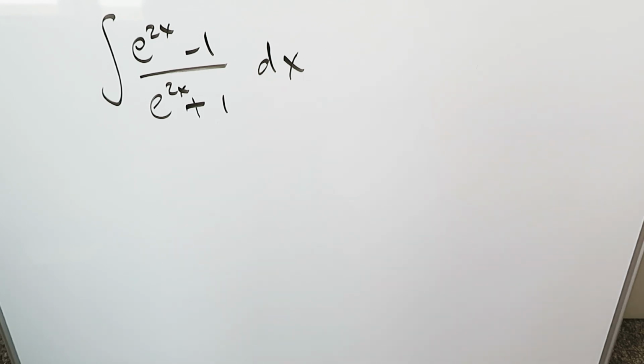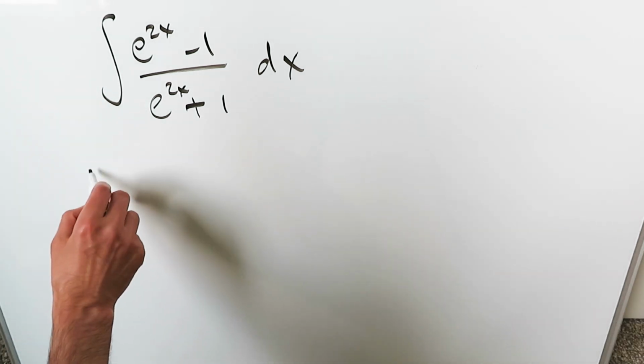I'm Mr. Ish. Thank you for joining me for this video where we are examining this very interesting indefinite integral, e^(2x) minus 1 divided by e^(2x) plus 1 dx. You can essentially arrive at your antiderivative very easily if you think about a variety of algebraic techniques with which you can work your way backwards, or reverse your way, to the antiderivative.